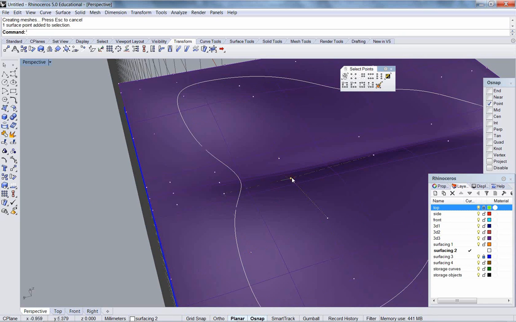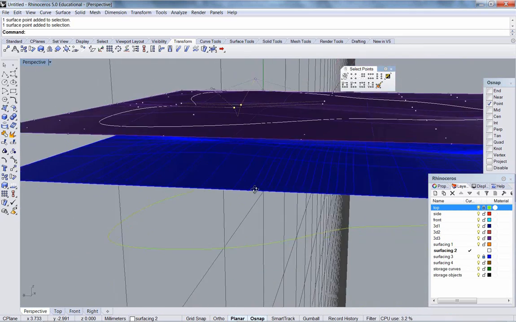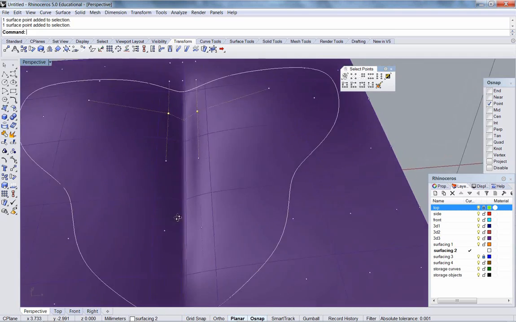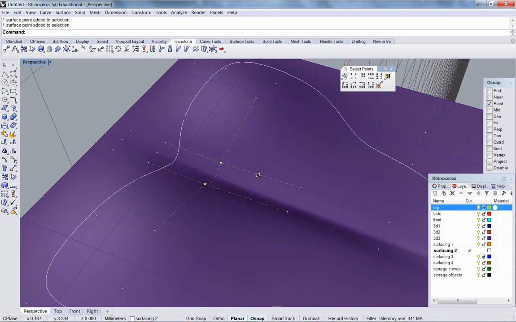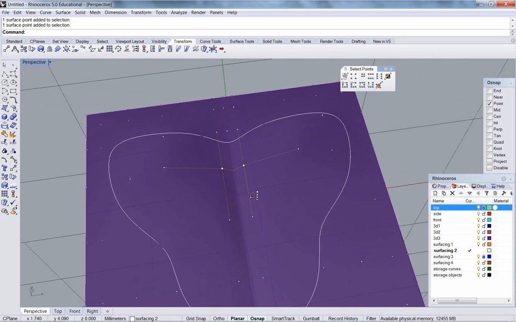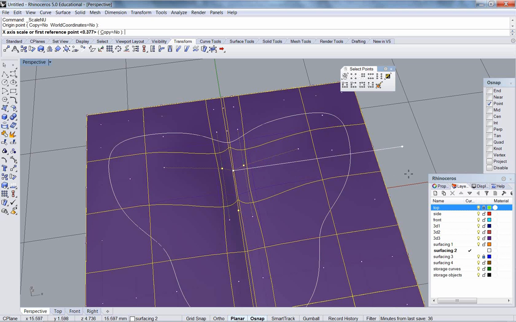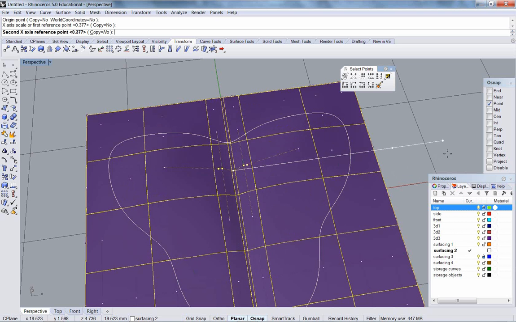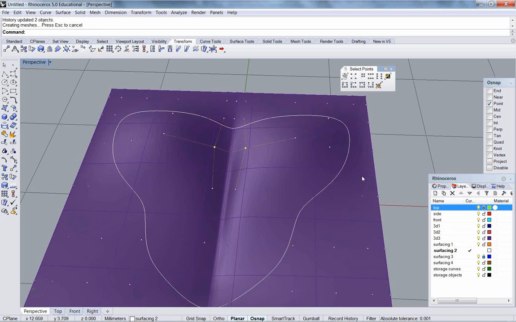I don't want the crease to be as notable here. So I can either try and make it come into the same plane as these points, which will make it straight, but there's another way I can do that, and it's going to be more predictable. I'm going to go back into my top C-plane, going to do a non-uniform scale. I can actually just grab the center point, any of the center points. They're in the middle. I'm going to scale them away from each other. And you'll see that that will help soften that valley.